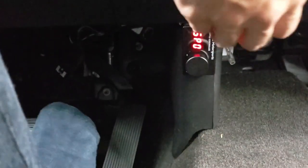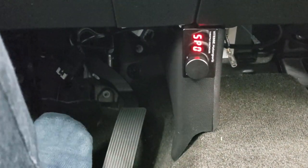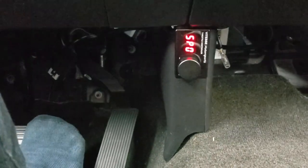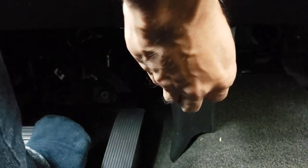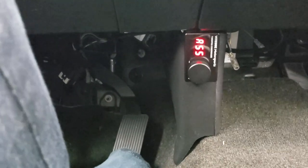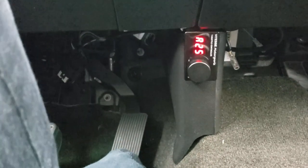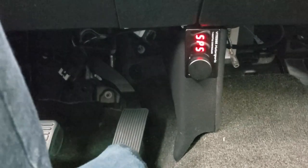Let me crank this back up to SP5 where it was. It still kind of does that hurried shift thing where it wants to downshift but doesn't do it fast enough, trying to find the right gear. Let's put this on SP5 and see what happens. Oh yeah, that's what I'm talking about! Now she's peppy. That's definitely not a placebo effect — it's definitely responding quicker.